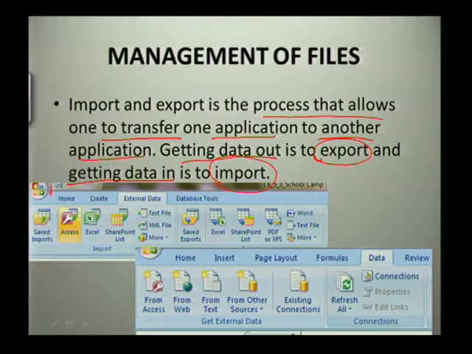This one is from Microsoft Access, and you can see here you've got the import, the save, the export. All right, so here you can see you can get your imports from different applications, and you can choose there. And then this one is from Microsoft Excel, and if you go to the data tab, you'll be able to see where you can get data from Access, from web, etc. And this is actually allowing you to transfer from one file application to another file application.